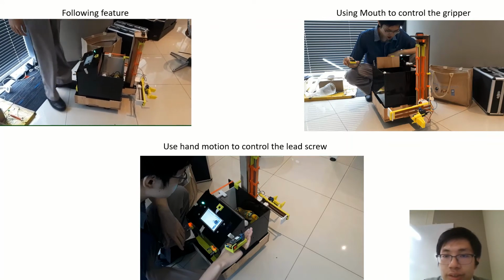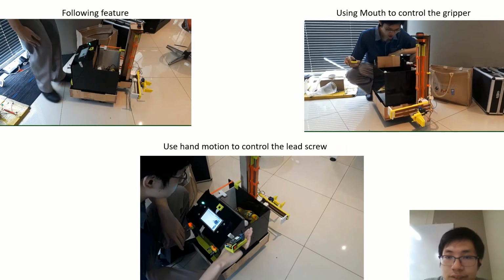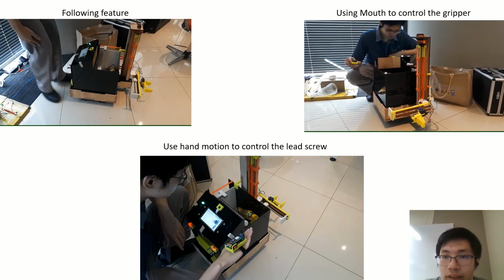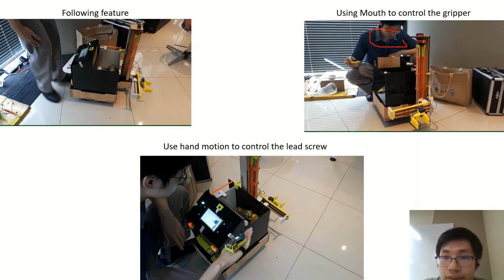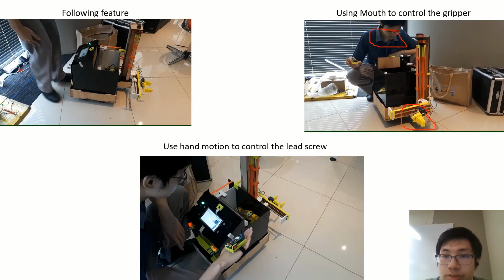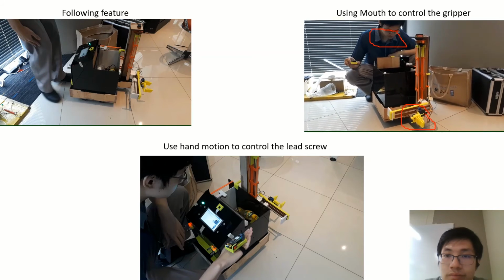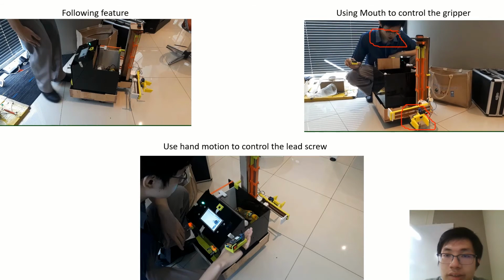Next, the mouth controls the gripper. I'm not sure you can clearly see my mouth or not. Here, when I open the mouth, the gripper will open. When I close the mouth, the gripper will close. Let's see again. Open. Close.